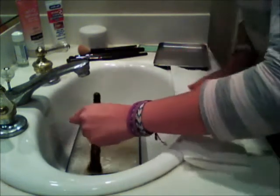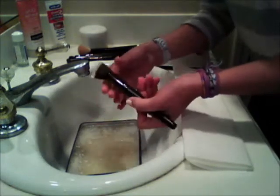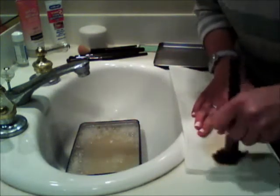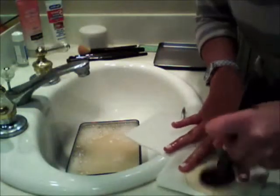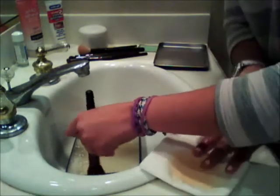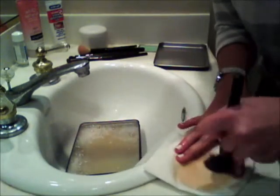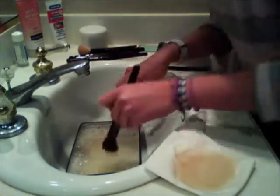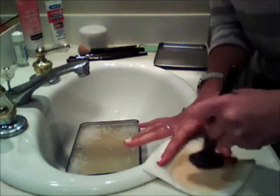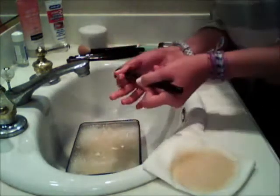What you could do if you want is have a little paper towel handy, swirl it in that water, squeeze it out, and then swirl it on the paper. And if you see right there, you're getting that pink off on the paper. So gently, just in circular motions, going back and forth between the water and the paper towel. It takes a couple of tries, a couple of times dipping back and forth, and you will get the brush nice and clean. The tip of this brush should be white when we're done.